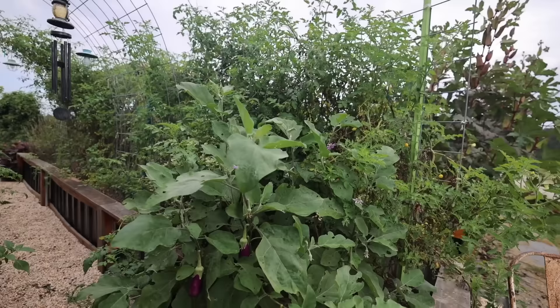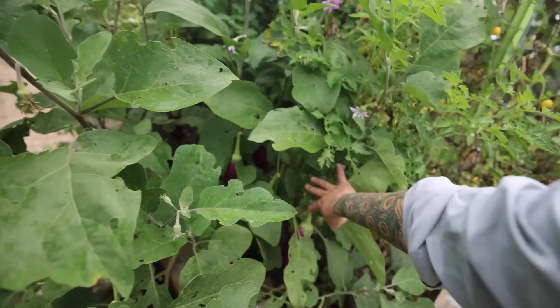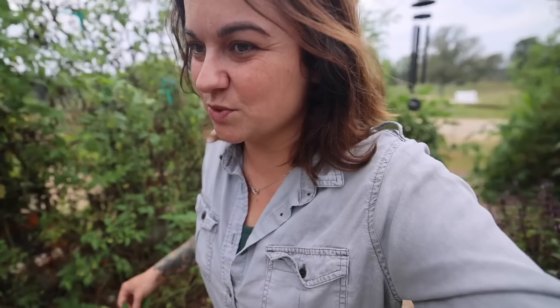Here's another eggplant — I harvested all of the big fruits off of this just a handful of days ago and look, it's already got several more. Amazing, so prolific. Funny — I've got things like this basil, this is holy basil — didn't plant this, it just volunteered. Seeds being carried down from all of that holy basil at the other end of the garden belt. My son asked me the other day if we still have any basil that's good for tea, and actually we do have some — I didn't plant it but I can harvest it, because I've got these little random volunteer basil plants popping up. Isn't that so cool.